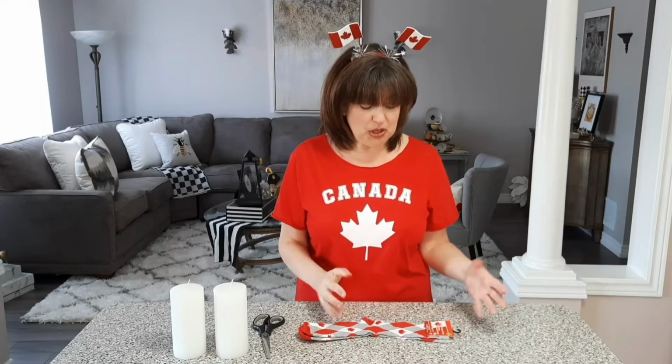And all I'm using are these Canada themed socks that I got at our Canadian dollar store called Dollarama. And I'm going to use these pillar candles. So I'm simply going to take off our label and tag, and then where the heel of the sock is, I'm going to cut that off. So this is where I'm going to cut these socks. I'm going to do both at the same time.